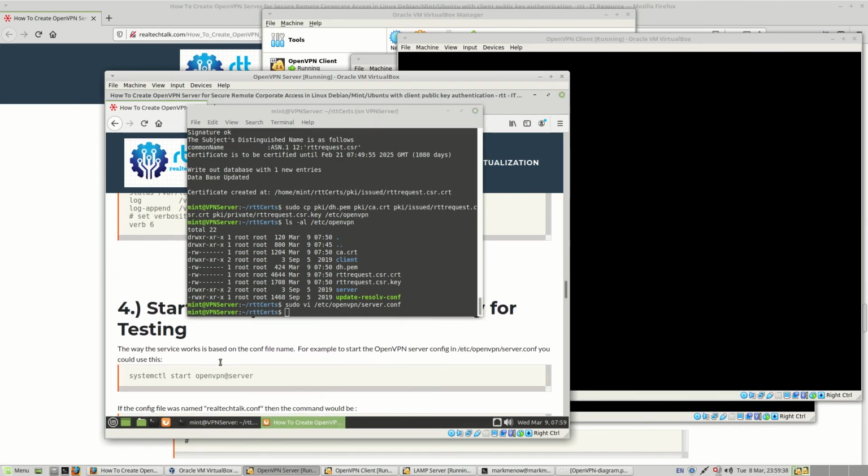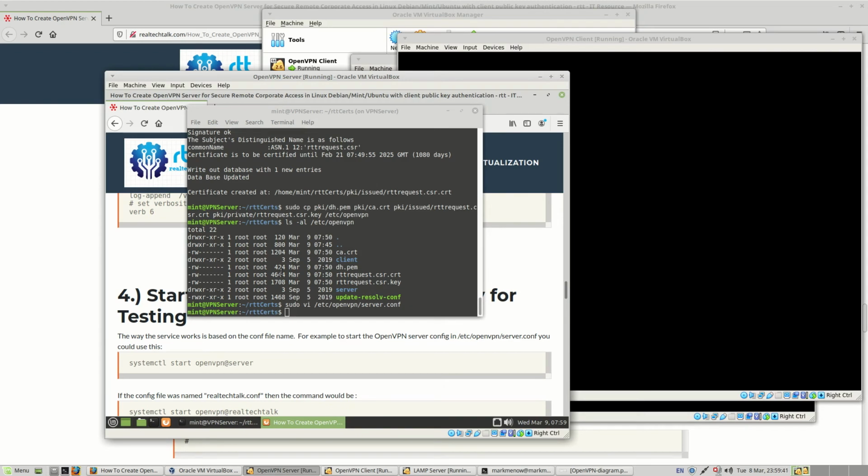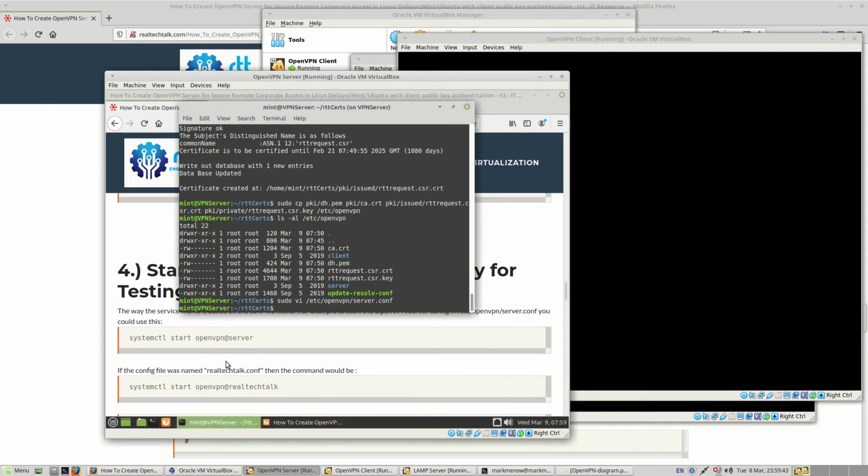What else do we have to do? It's important that you understand how the service is supposed to start. Normally you would expect that I would just do systemctl start openvpn, but that's not going to start your server. That's going to start the shell service for OpenVPN. It's not going to start your actual server.conf. So what you need to do is add @server. If you see here, I call it server.conf, so you want to obviously have the same convention. If I called it areeb.conf or realtechtalk.conf, then I would change that to the name of whatever the config file was called. Obviously, you don't include the .conf.